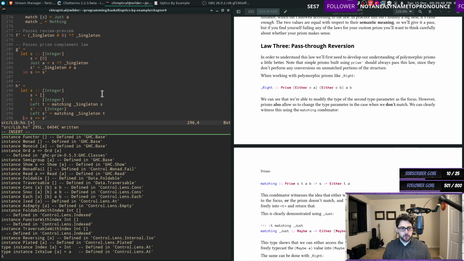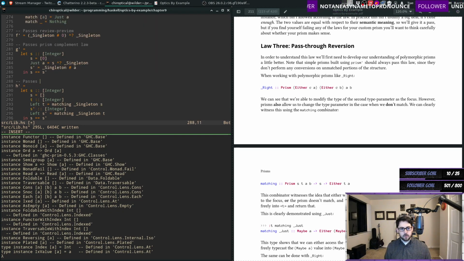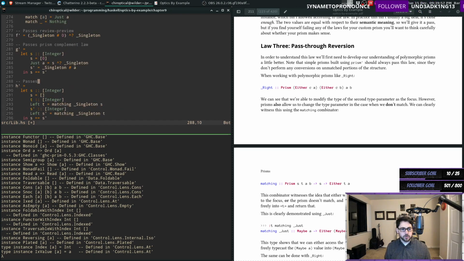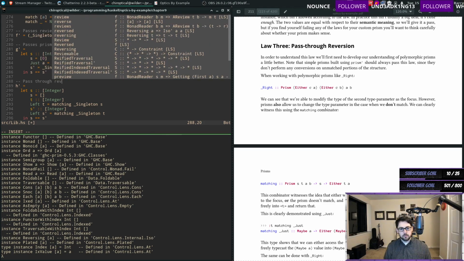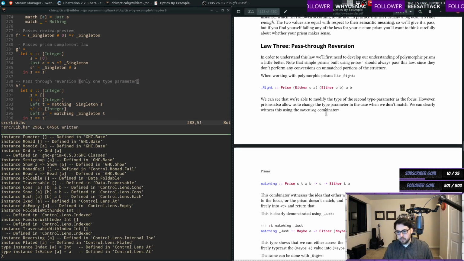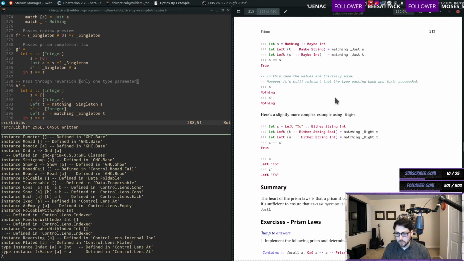I don't know. Unsure. What's it called? Something reversion? Pass through reversion. Only one type parameter. I guess you'd have to do this for something with more than one type parameter. But anyway, I think it's fine.